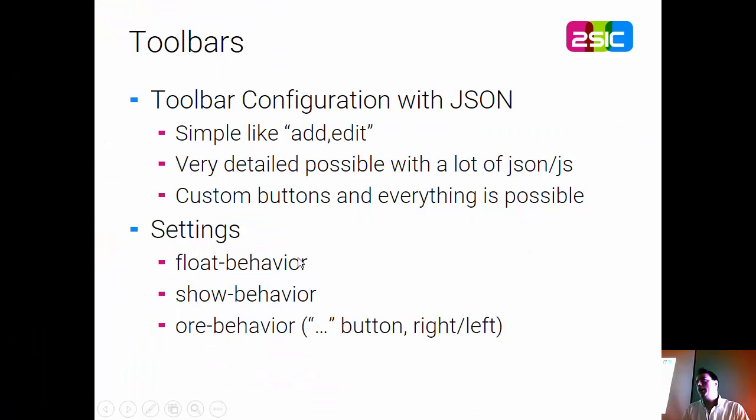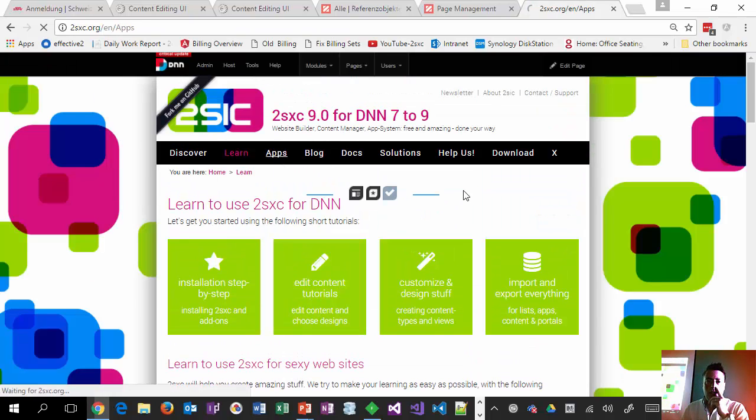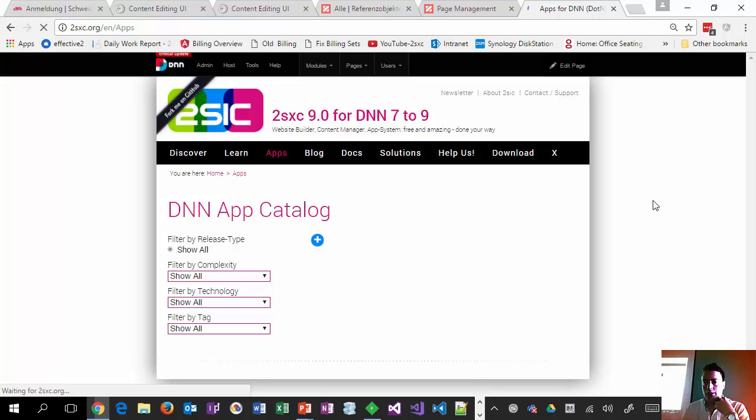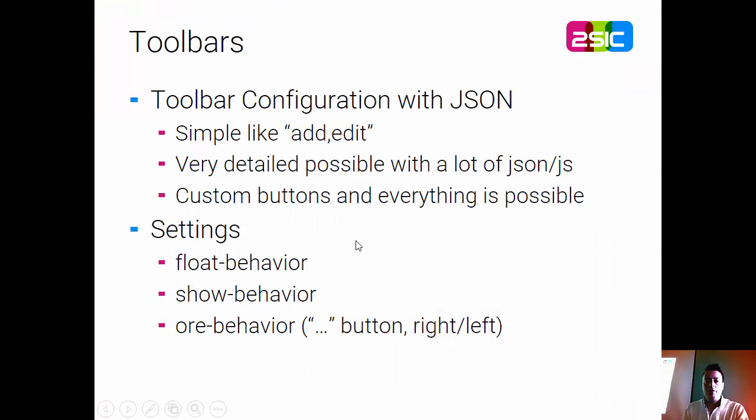But if you want to, you can change the behavior. This is more like a demo, one of our oldest JavaScript applications. It's the app catalog, and here, just for the sake of demo, we put the float on the left side. Now, if the float is on the left side, there's a strange phenomenon that if I press the more button, the length of the toolbar keeps changing, which is slightly annoying. And that's why you can also configure whether the more button is on the left side or on the right side, depending on what you want. So that's just the features that you have.